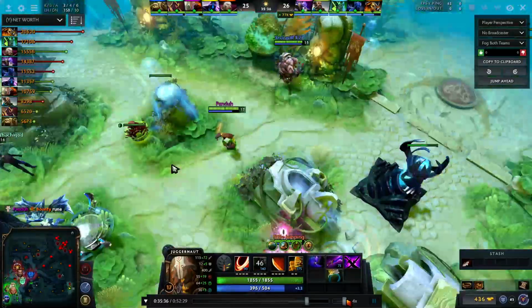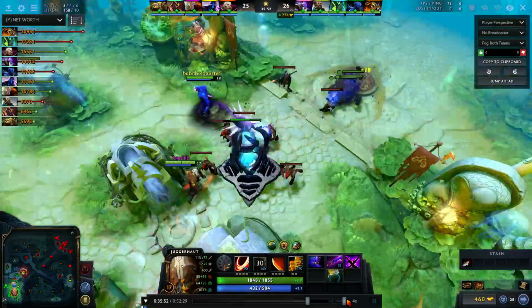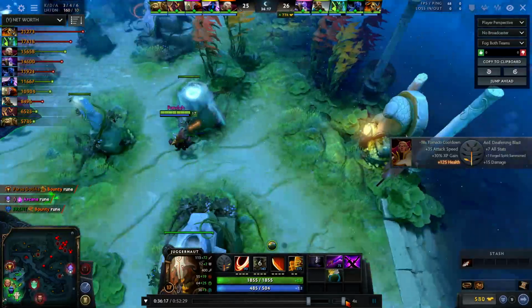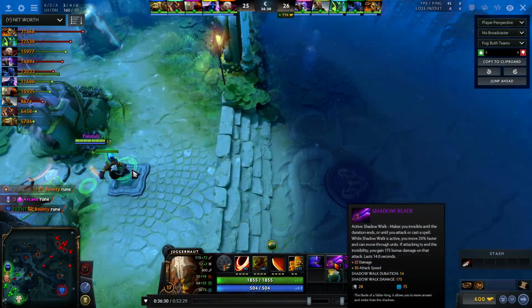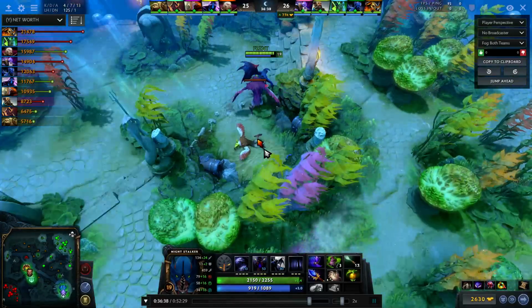Anyway, there's actually nothing to be done. He pretty much can't leave the base now because of the many times he didn't farm, and now he has no items. He has less farm than 4 heroes on the enemy team, everyone except for Kunkka, and they could probably all 1v1 him. So this Shadow Blade is an absolutely worthless item. It does nothing except get him out of trouble, which he's not even using it for.